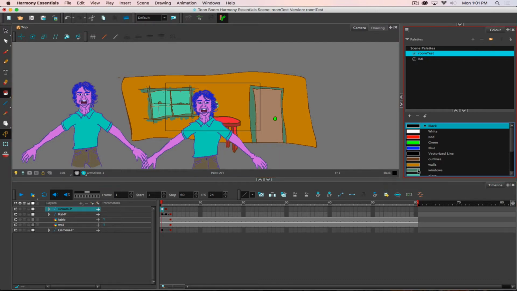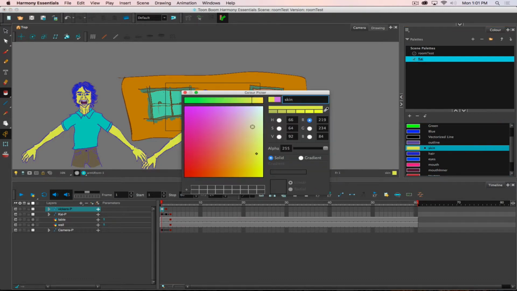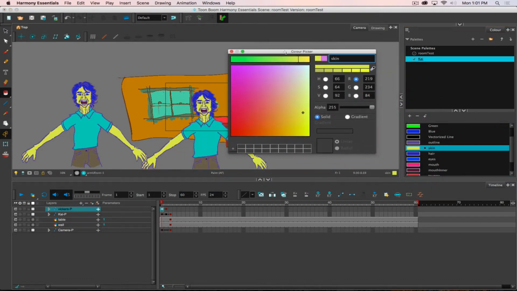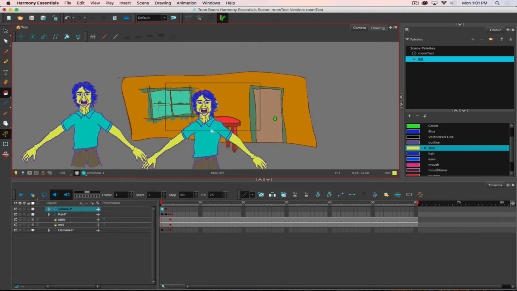So if I change that color, it will change it across my whole project. When I look at Kai, we can see that he has these associated colors. So if I go into his skin and change his skin tone, we can see that both characters are being affected, because that color is now associated with that section of the character.